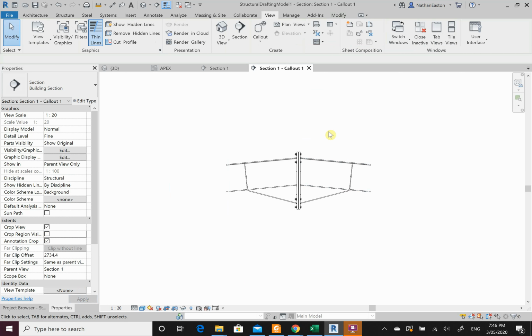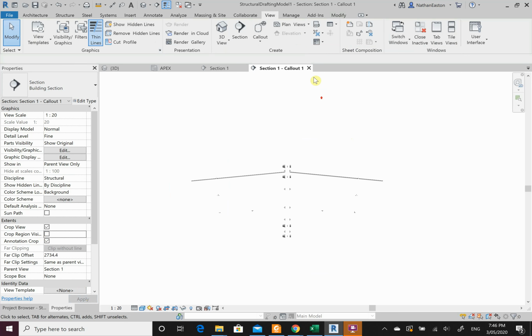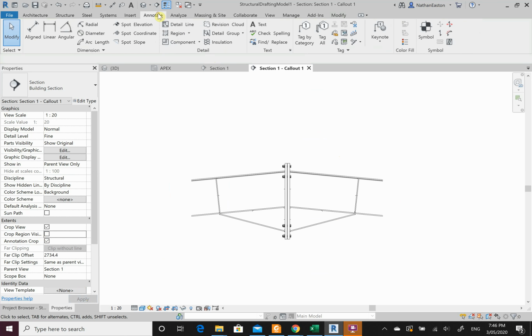Now there are many different ways that we can annotate this apex. We can go through annotate and start putting in our tags and things like that. We can create families. It's all very time consuming. In practice, you will have a BIM manager that will go through and create those families and have everything up to scratch.